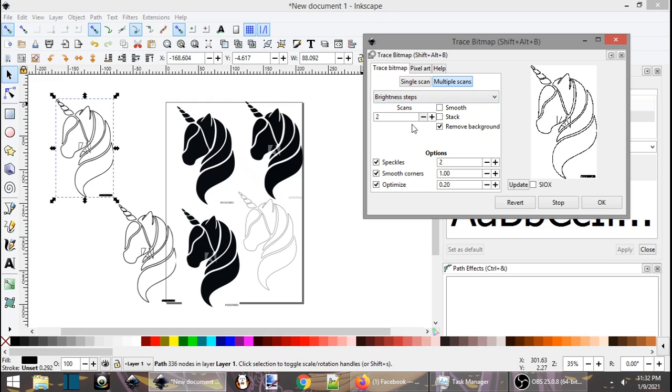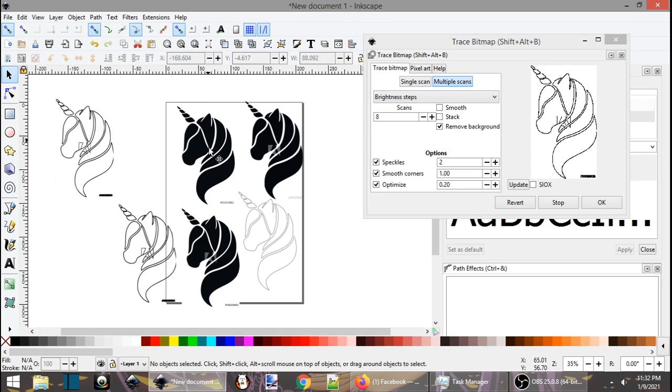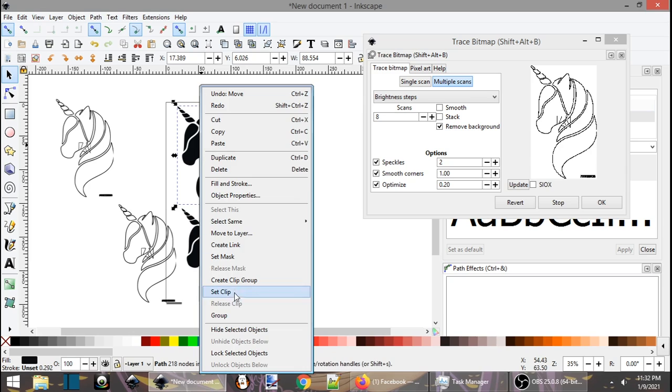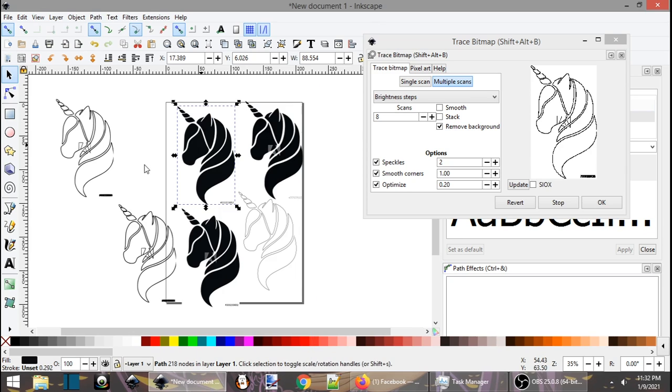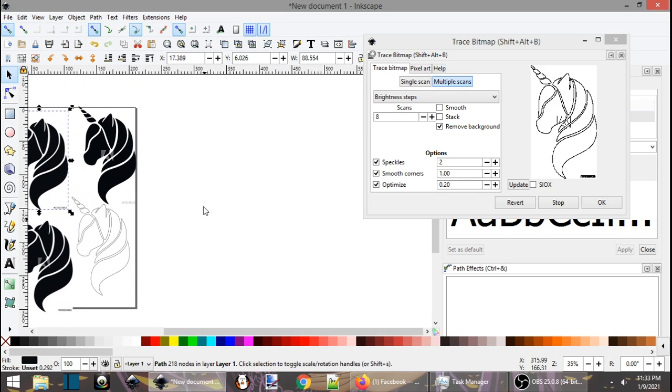Brightness and steps, you can actually do scales of like 8 or so, and you can pull different gradients, I guess it is. When that happens, when you make your image and you say OK, it will create what you're looking at, but then you have to right click and go to ungroup, and it'll ungroup all the scans you create. So if you have 8 here, there'll be 8 individual scans that you can slide around and see if you can find something good to work with.